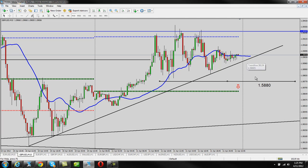If the pound dollar gets below 158.80, I just want to clear all these little choppy points right here. That's why I'm not looking to just get in below this trend line. I want to give it a few more pips and make sure that we can get below this junk, and then we've got ourselves a nice little trade to the downside. So on a break of 158.80, I will be in this trade, and I'm going to be looking to take it at least back down to 158.30, so at least 50 pips on this movement.